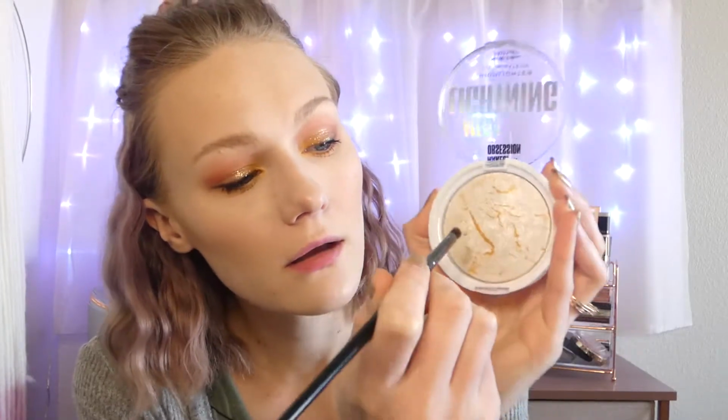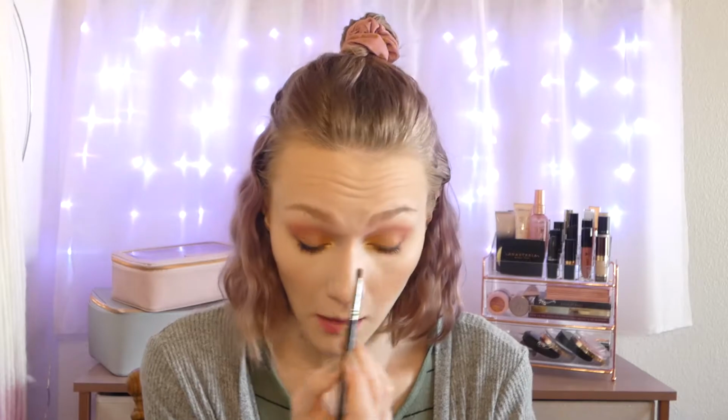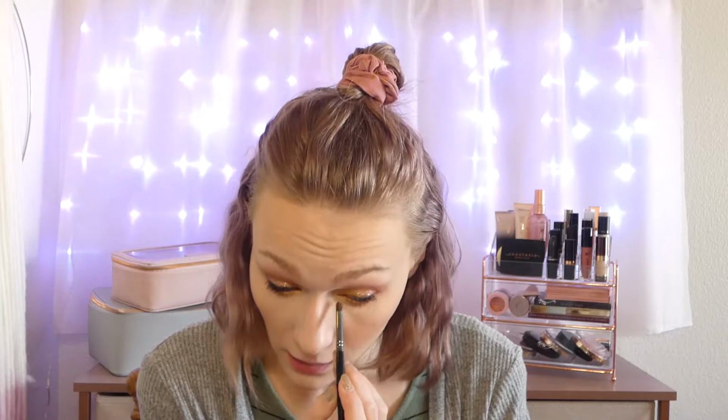It is amazing. And then what we did today is we took one of our small Morphe brushes, and we grabbed just that gold streak there, and that's what we used in the inner corner highlight today, just to keep that gold yellow going, and that looks so cool. That was something I recently tried out. I was like, I wonder if I can just get that specific gold color, and I did, and I put it on the inner corner. I was like, oh, that's fun. That is a fun thing. Instead of using the typical lighter colors for an inner corner, just focusing it on that gold, it looked so amazing on the eye.